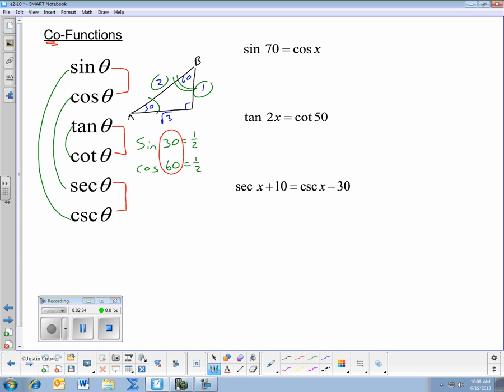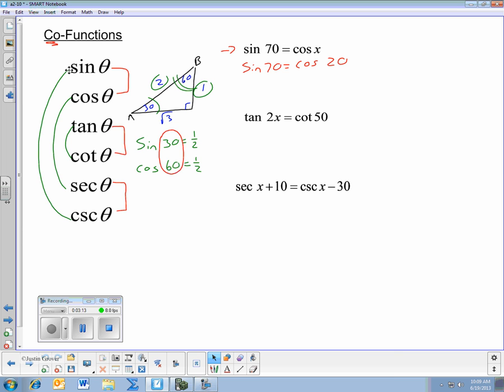When you have a right triangle, you have one angle that's 90 degrees, and two acute angles. But those acute angles add to 90. They're complements of each other. So cofunctions are complements of each other. For this first example, sine 70 is going to be the same thing as cosine 20, because it's the other function from the other angle. Just as sine 30 is 1/2 and cosine 60 is 1/2, because they're both using the same two sides from the same triangle. These make up your other two angles.